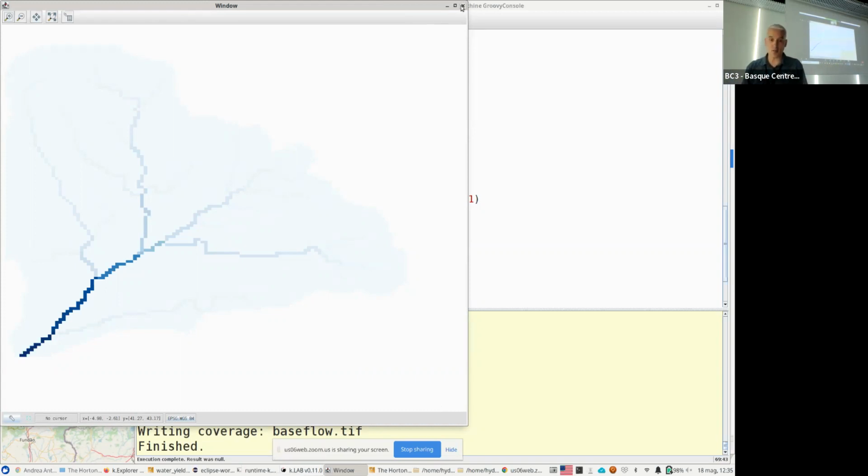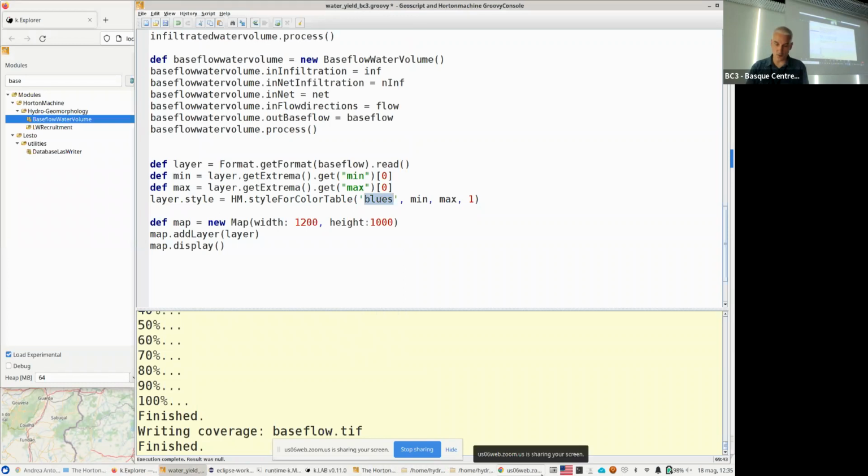In these kinds of maps, it makes sense often to use a logarithmic visualization, because when you accumulate, the outlet value is very high and you have very low values in the source cells.